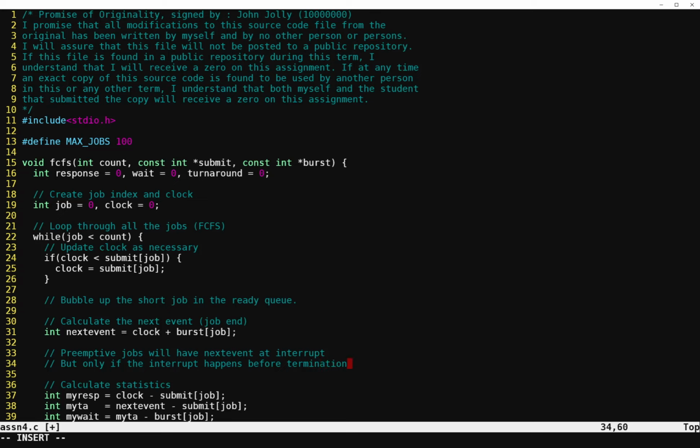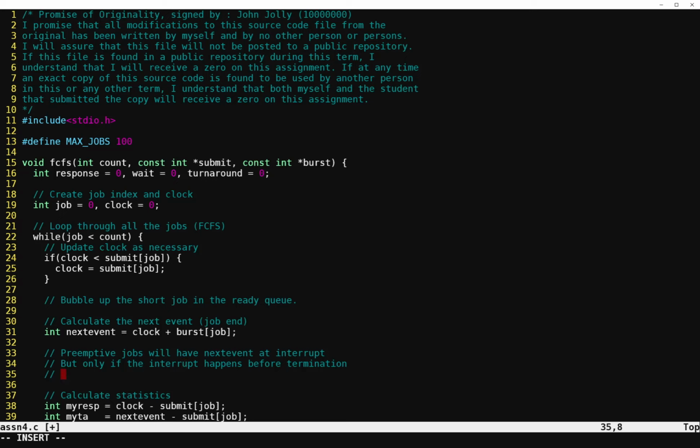So setting next event to clock time plus the full burst time of the job is fine for non-preemptive schedulers. But for preemptive schedulers, the job can run to its termination, and if at all possible, it should. But if there is an interrupt, there needs to be a different next event time.